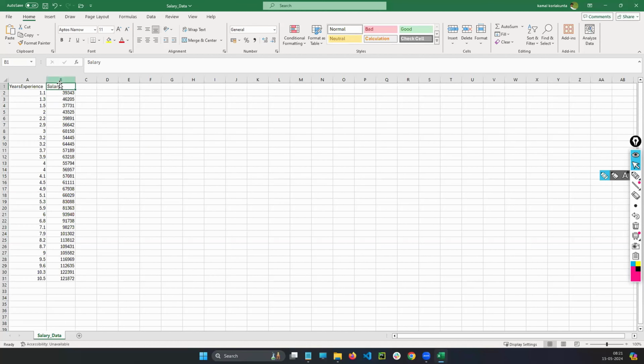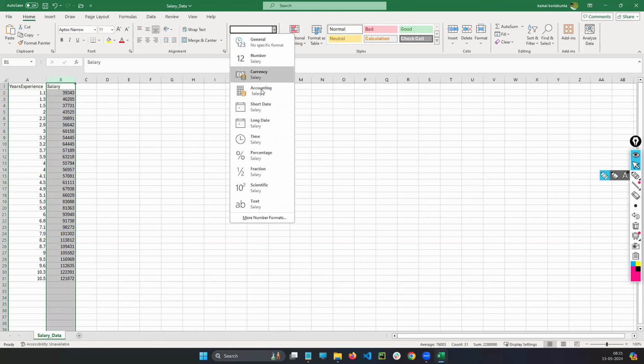But if you click on the column indicator, which means B, the entire column and all the data present inside the column will be selected. So I'm going to select the entire data. After selecting the entire data, I'm going to the General option.